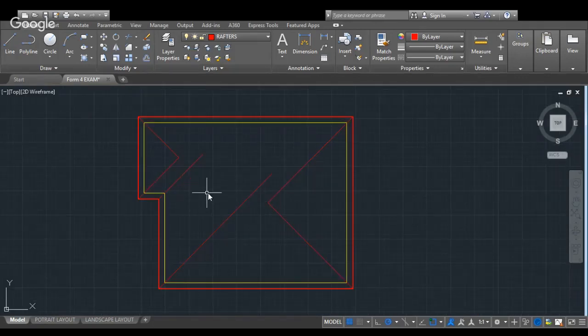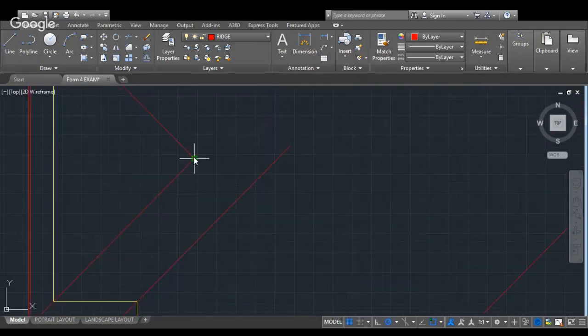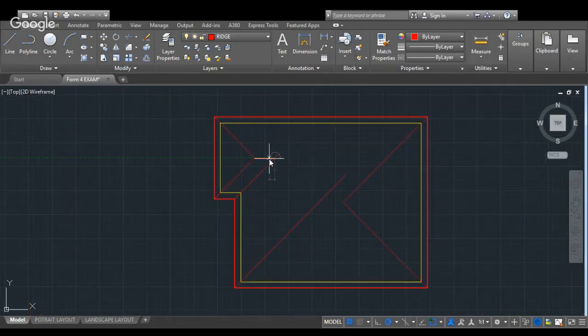Now what I'm going to do is try to connect it with a ridge, all right? Always remember that ridges usually run straight, horizontally or vertically, okay? So I'm going to select the ridge layer and draw a line to connect this hip rafter here to this valley rafter right here.